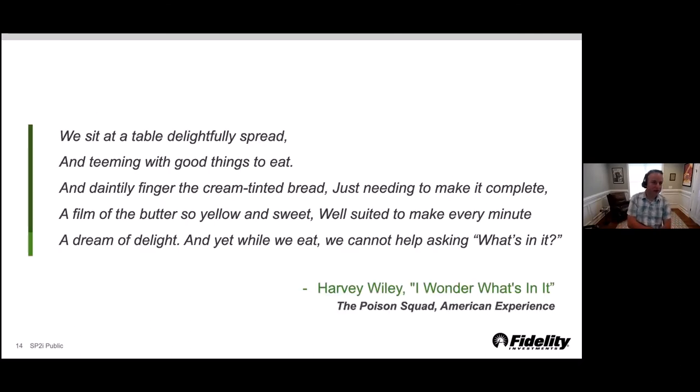And I'll leave you with a quote. This was PBS's Poison Squad talking about the situation that spawned Upton Sinclair's book. But we all look at things and we see this is awesome. You can't go to GitHub and not be in awe of what so many people have created in a common place. And it's not perfect. But seeing such great stuff coming out of it in this generation. But we need to care. We still need to wonder what's inside, because it isn't necessarily good for us. So feel free to ask those questions. Stay curious, and you'll make it better for everyone.